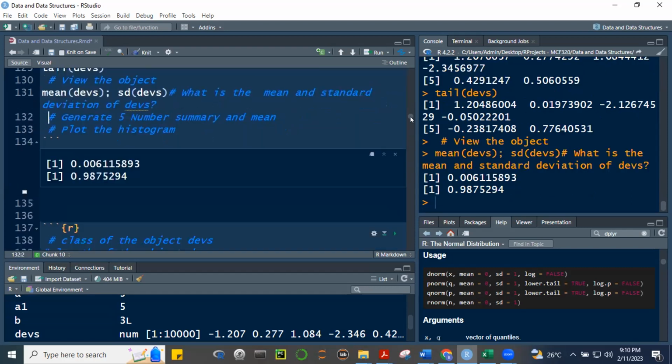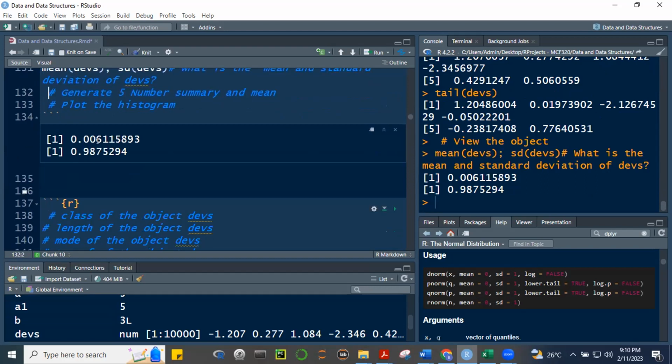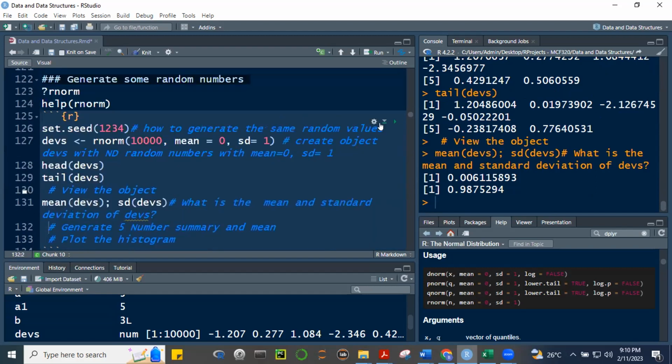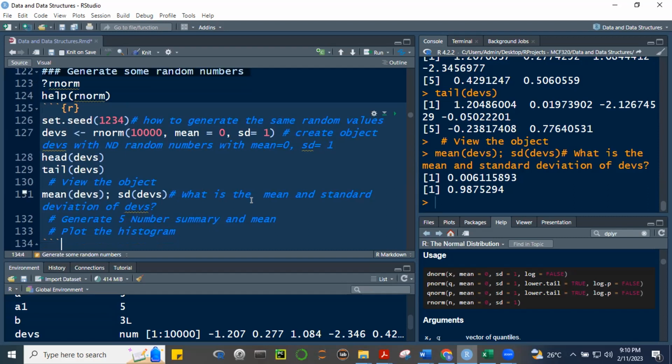It will print. Ito yung mean 0.006, so practically 0. Ang standard deviation niya 0.987, so very close to 1 din. Okay, of course, if you want a different mean, kunyari mean of 50, standard deviation of 2, ganyan gagawin yun. Pero ang default nga niyan, 0 mean, standard deviation 1. And we said that pwede na hindi isulat yan, kasi default yan.